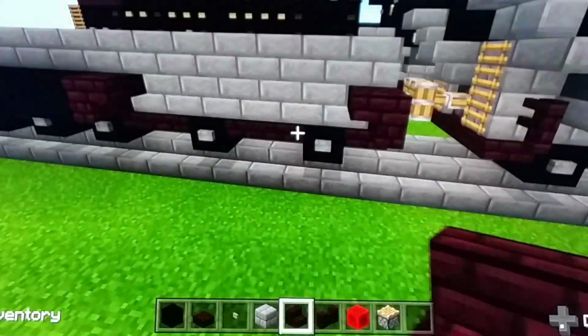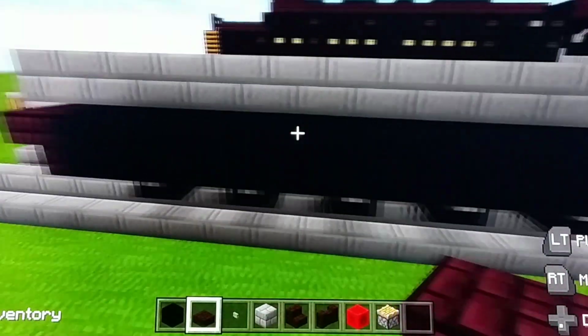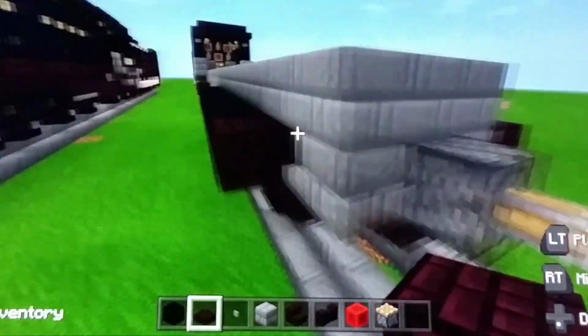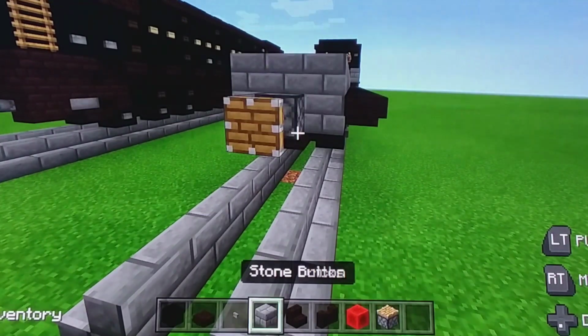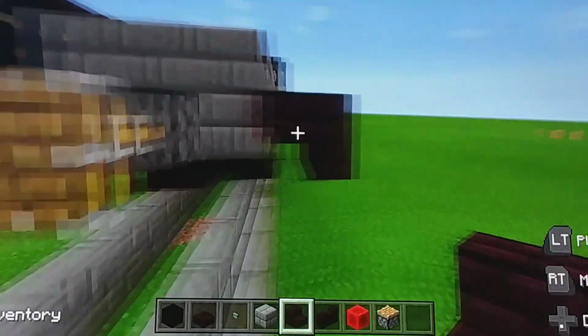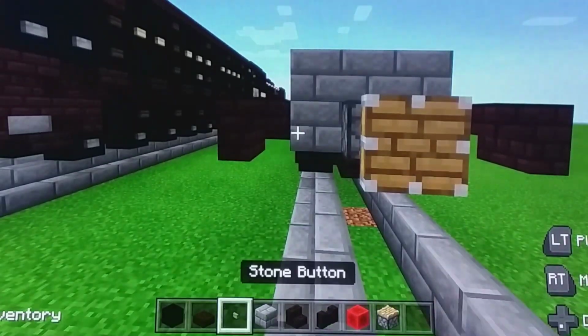Next, we're going to use nether brick slab. And then we're going to put one here and the other side. And then we're going to put nether brick stairs. Put facing this way, like this, and the other side. And then put another nether brick slab here.